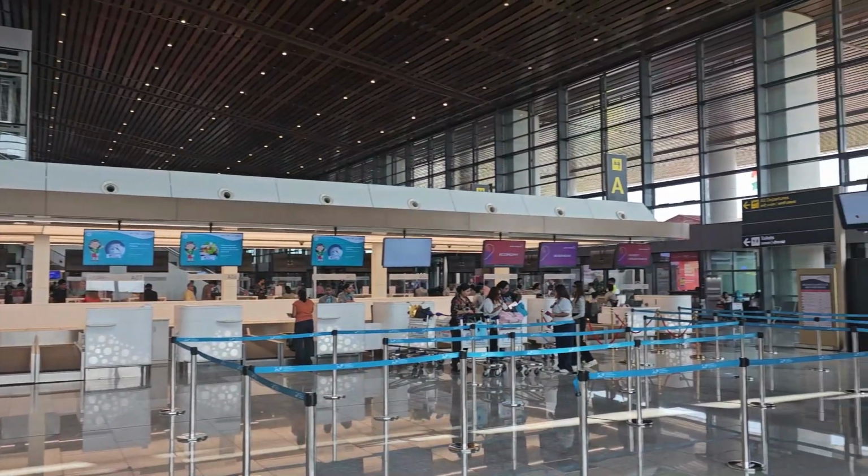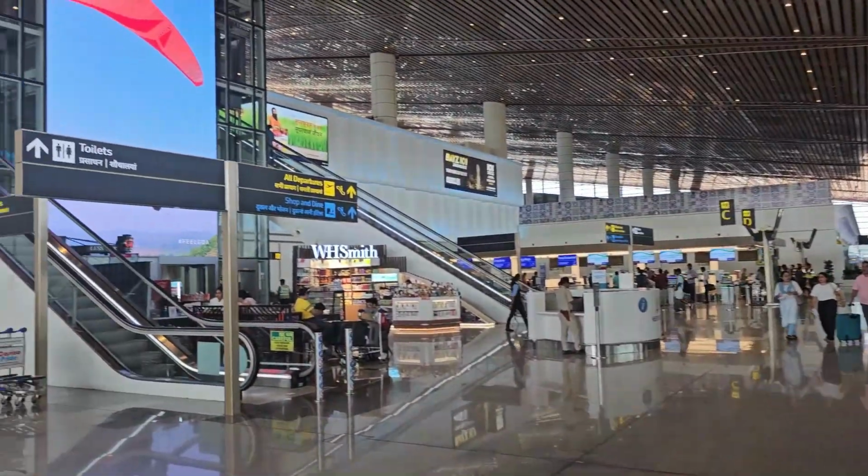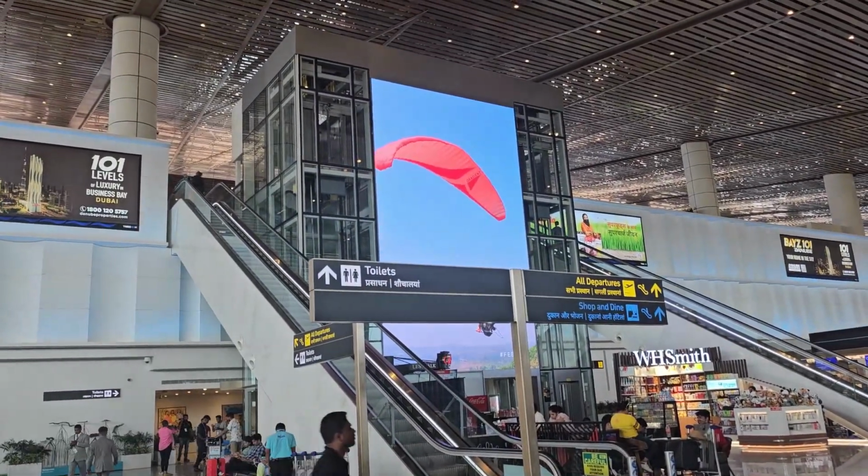Right, so I just checked in my bags, and Manohar Airport promises you that you don't have to stand in the queue for more than 5 minutes. Well, I didn't have to stand in the queue for more than 5 minutes, although the check-in agents are not too aware of passengers who are transiting and have international destination transfers. So that took a bit of time, so I guess they are new and they need to be aware of such passengers too. But it was a smooth process, and as you can see, it's quite swanky and new. So yeah, good start. Let's go and check out the airport further.